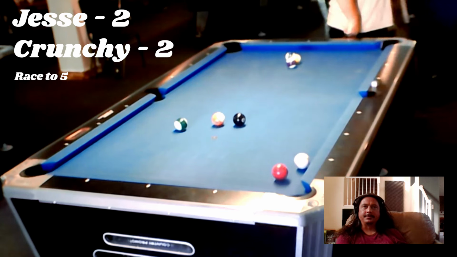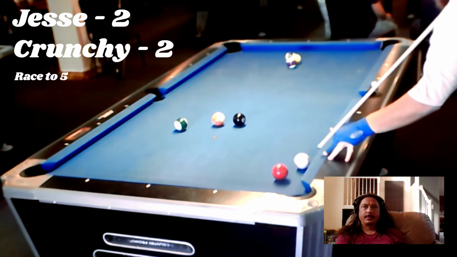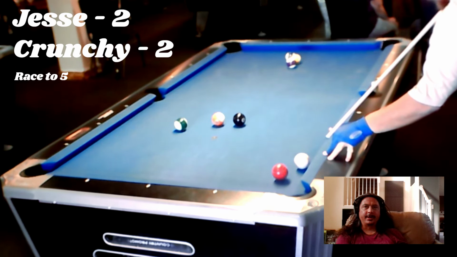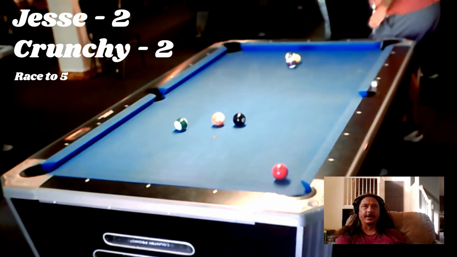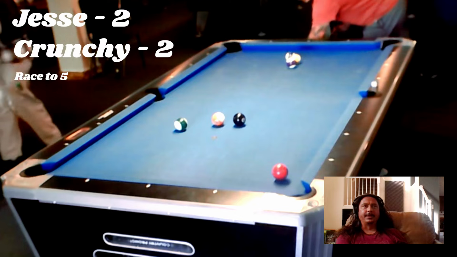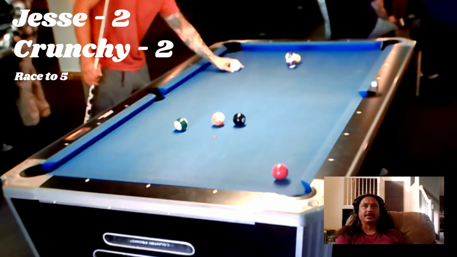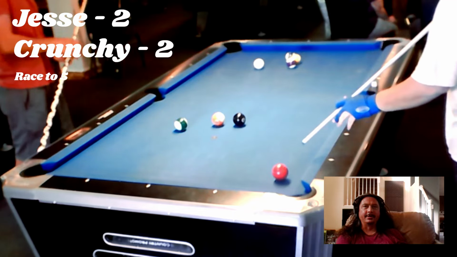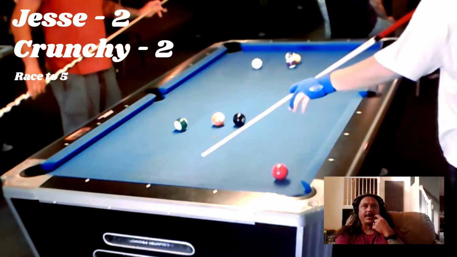He nudged it out. He's jacking up on this ball. Sometimes I don't think he trusts his shot, so he's trying to really thin it and come back up. And he ends up jumping clear over the ball and then ended up scratching. He could have jacked it up a little bit, but when you're at that angle where your stick is heading down, yeah, you're just asking to jump over things. You got to keep that cue parallel.